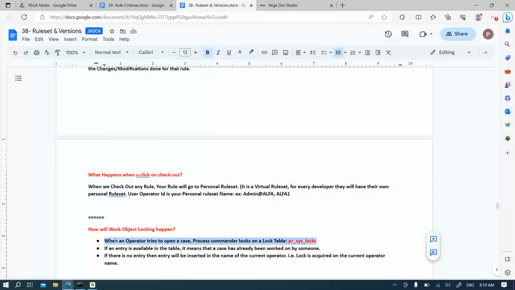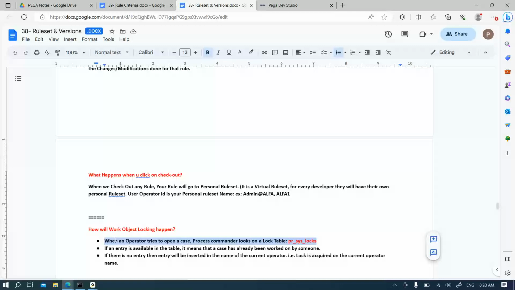It will show an error. What happens at the server level is that whenever any developer executes any flow or transaction, an entry is created in a table called pr_sys_log. Many default tables are there in the server, and there are log tables related to the execution of transactions or work objects.